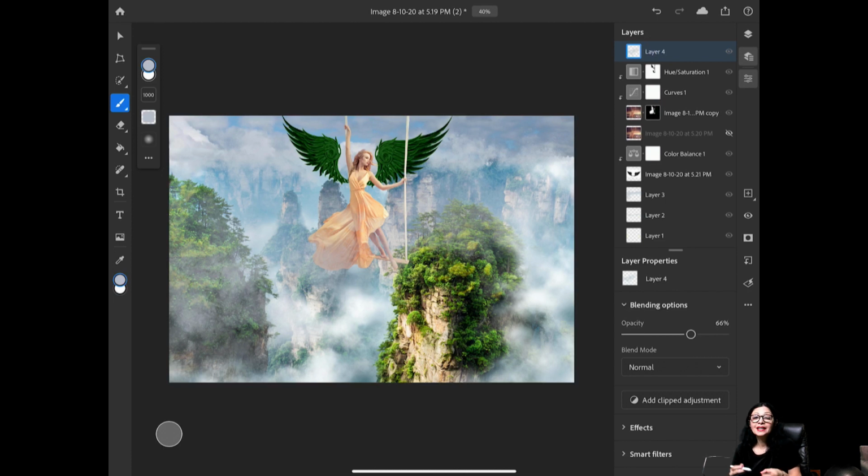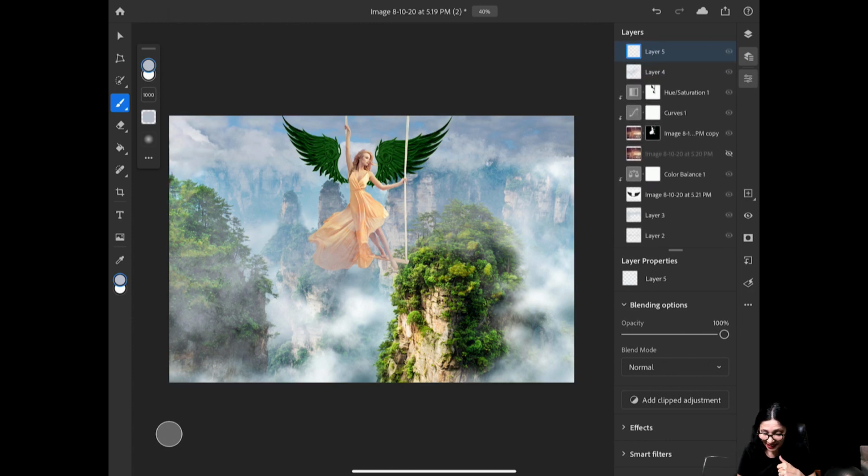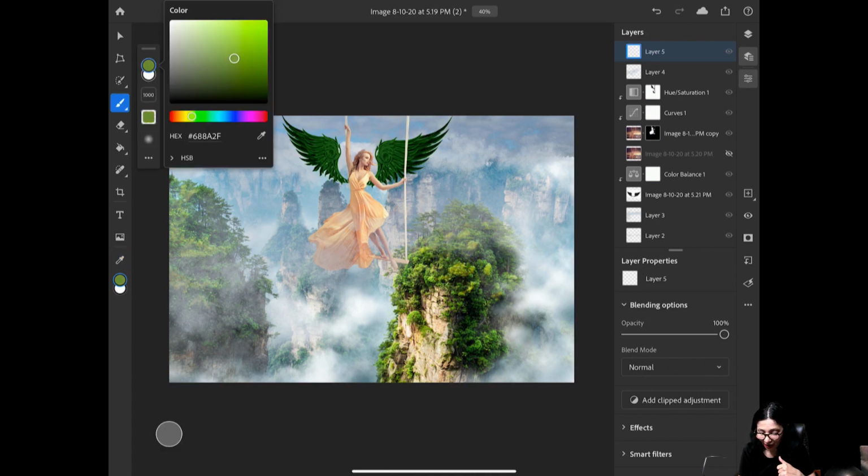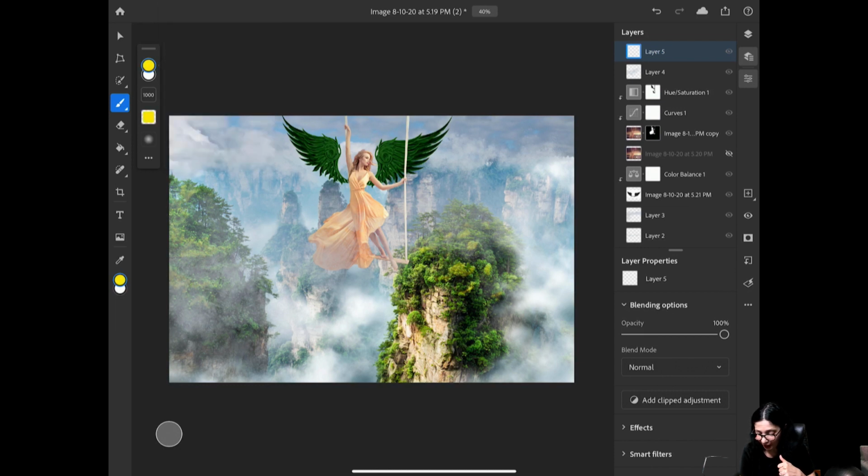I would like to bring this yellow color to my main subject, this girl with wings on the swing. To do so, I will create a new empty layer and switch the color of my brush. You know what? I will pick it manually, just like that, to yellow. I will bring the size of my brush down to about 374, and add a few splashes of this beautiful color to her wings.